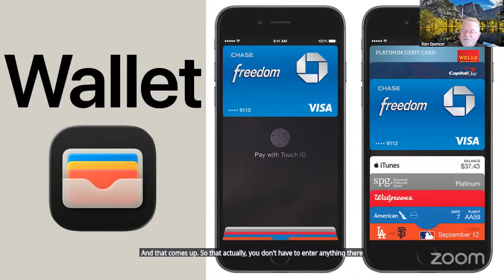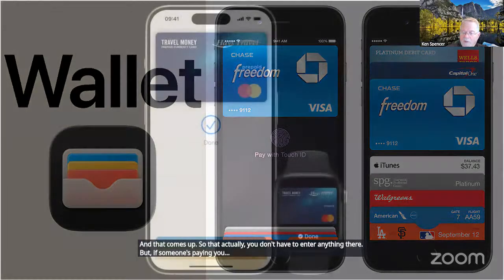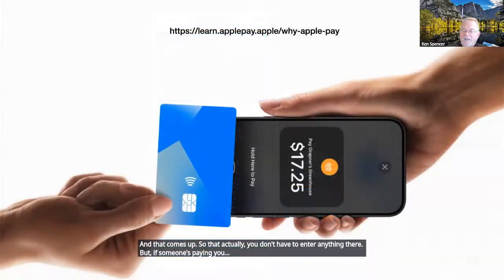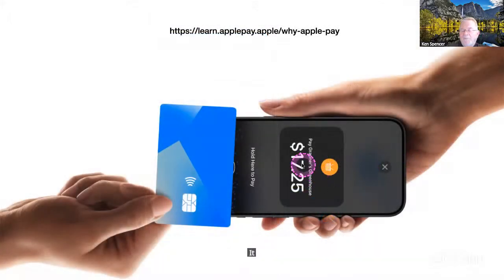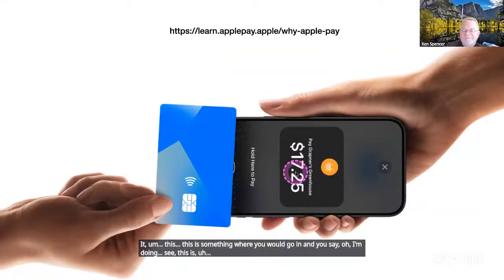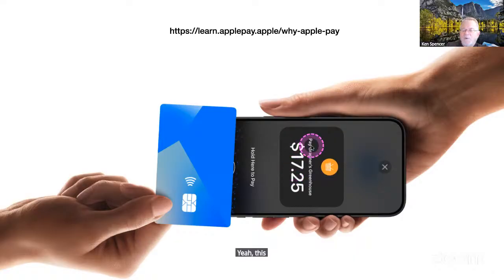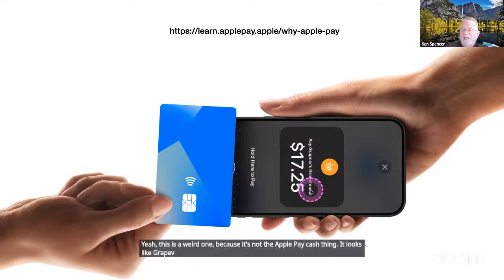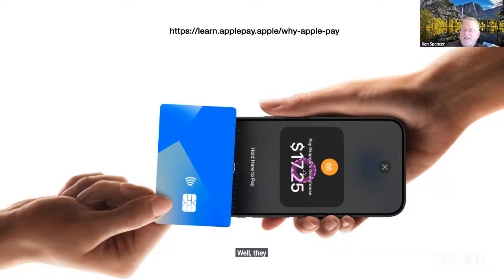But if someone's paying you like this, this is something where you would go in and say... See, this is a weird one because it's not the Apple Pay Cash thing. It looks like Grapevine Greenhouse. Well, they may have sent an invoice, but you're able to do it on Apple Pay.